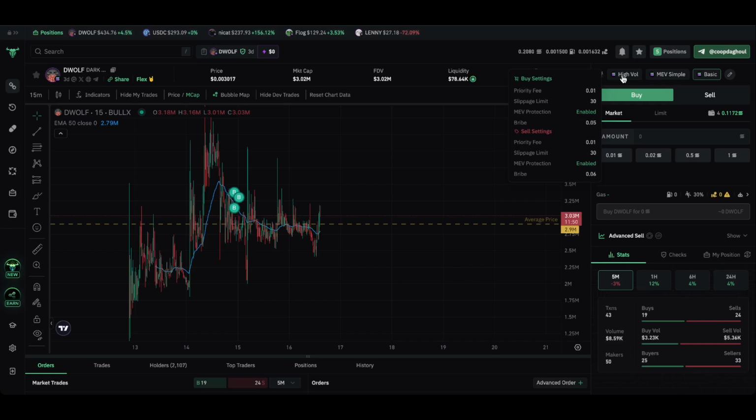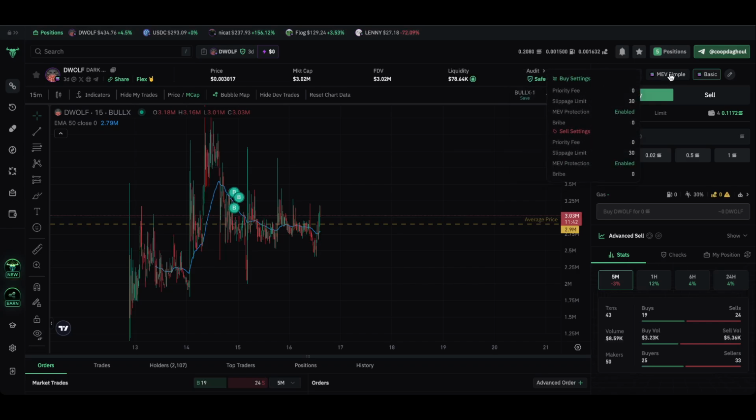If you don't know what a MEV bot is, you've got to learn what a sandwich attack is. Very, very often it happens when you're trading more than one SOL on these platforms, so make sure you have MEV protection on if you're trading more than 1 to 5 SOL, all right? MEV simple means that there's no volume, right? And you just want to get out. Maybe it's a higher order, a 5, 10, 15, 20 SOL sell, however big you're selling, but you don't want to get MEV'd. You turn that MEV protection on.